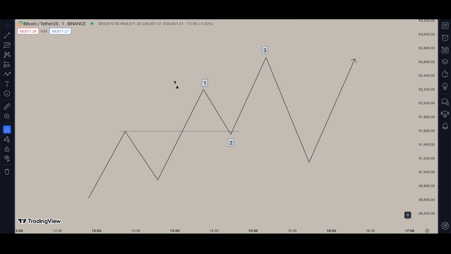So if you're following, #1 is confirmed once price breaks above the previous high, and #2 is confirmed once price breaks above the #1. So whatever this high is on 1, price breaks above, we have confirmation of #2, and then once price breaks below #2, this level, we have confirmation of 3. So now that we have these 3 levels, we're looking for the entry. So the entry is going to be #4.